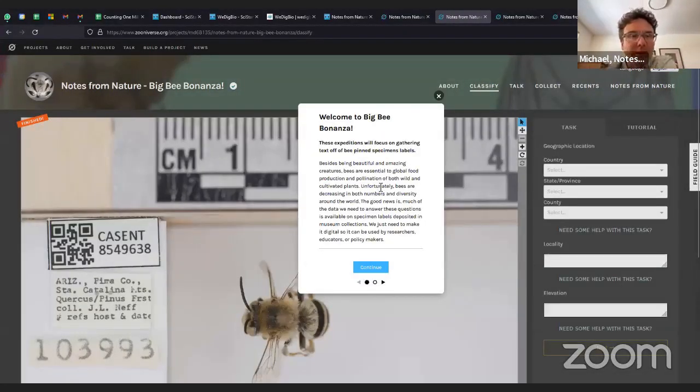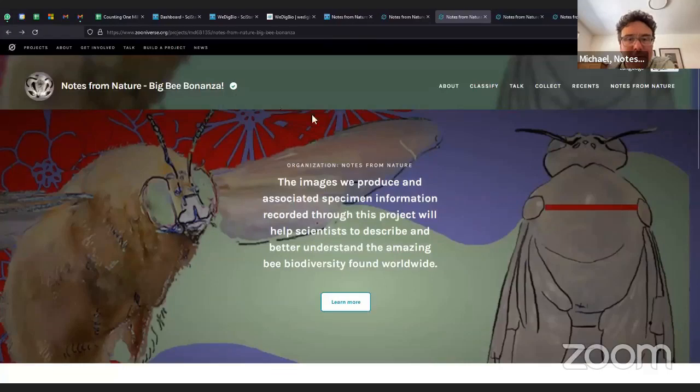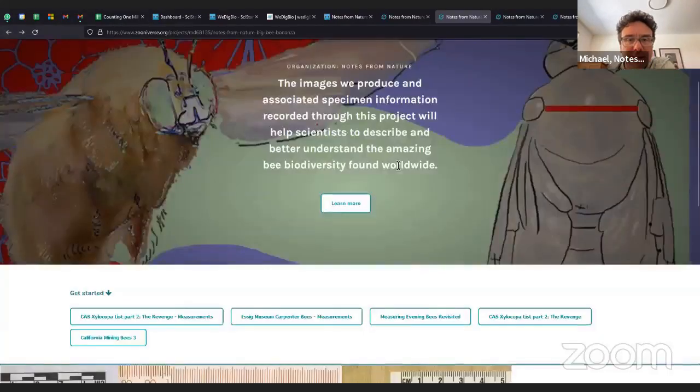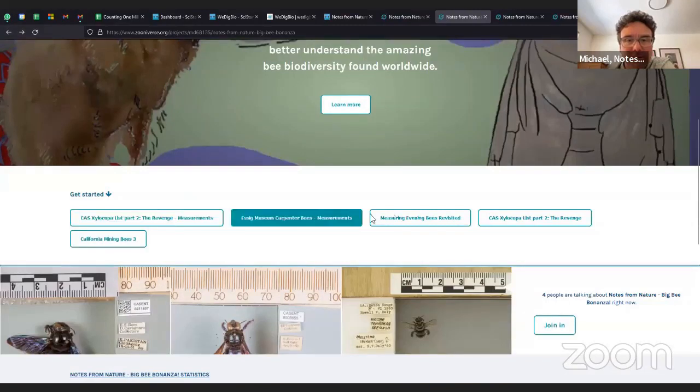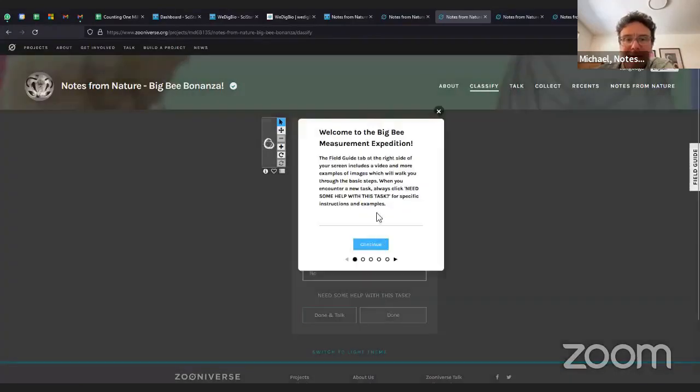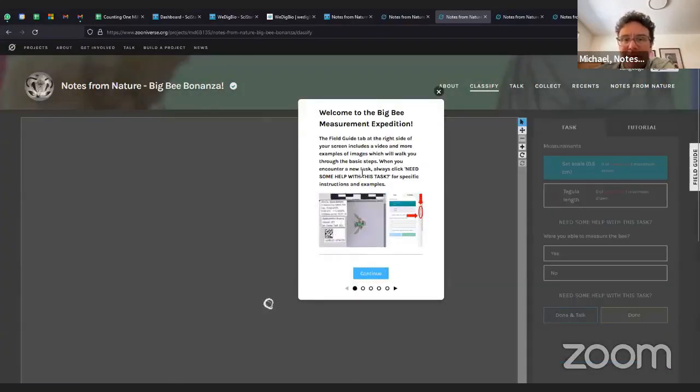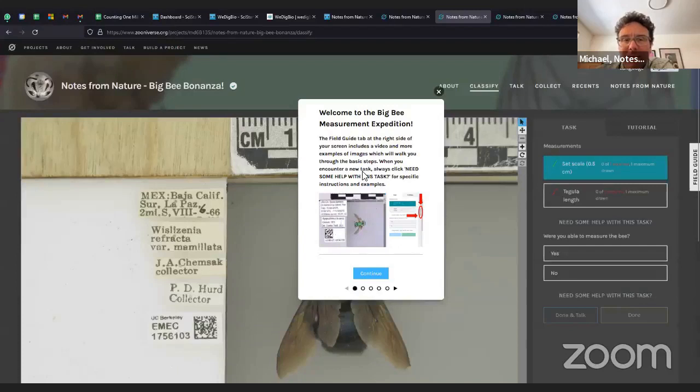So this particular one is actually, if you go back one page, so it's good to choose from the list down below. If you scroll down a little bit, there's actually 1, 2, 3, 4, 5 different ones. So it's good to use that menu because sometimes it remembers what you did last and that particular expedition could be finished. And so it will give you a little flag, but sometimes the flag is not obvious. So it can be good to pick from the list and then you make sure you're getting everything that you want.